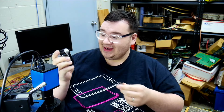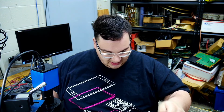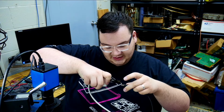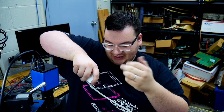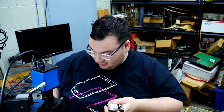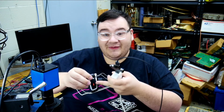Alright, so I have the device here. I'm going to go ahead and plug it in. Perfect. And I have the USB amp meter here. It's 5 volts, and let's go ahead and plug it in. And, of course, it's charging at 0.42 amps. Which I would say is normal because of the size of the battery. And we have a charging light.